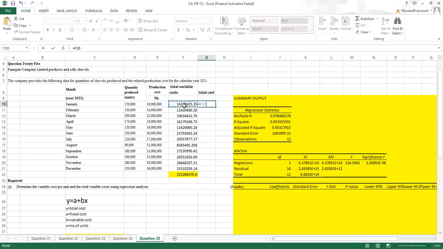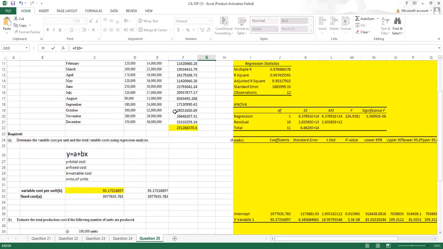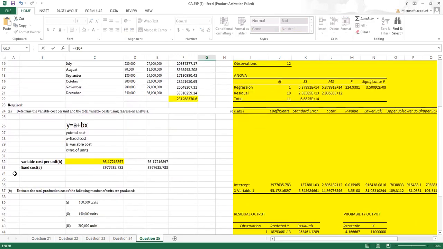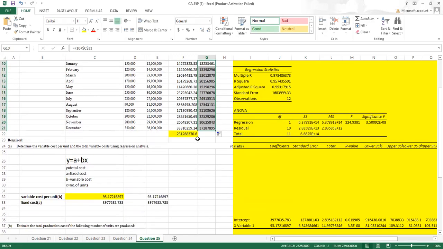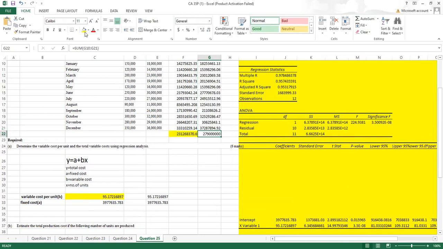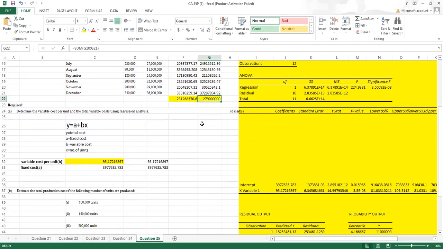this one plus this fixed cost. But the fixed cost, since it is constant, it does not change, I will lock. I will make that cell reference absolute, and then I'll press enter, and then I double click, and then that is it. So, and then auto sum, and then you will get it here. We were doing like that so that maybe this time they will ask you about the same.